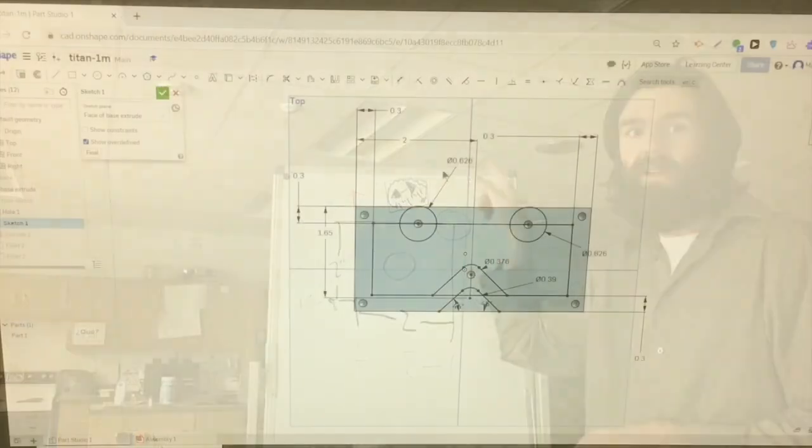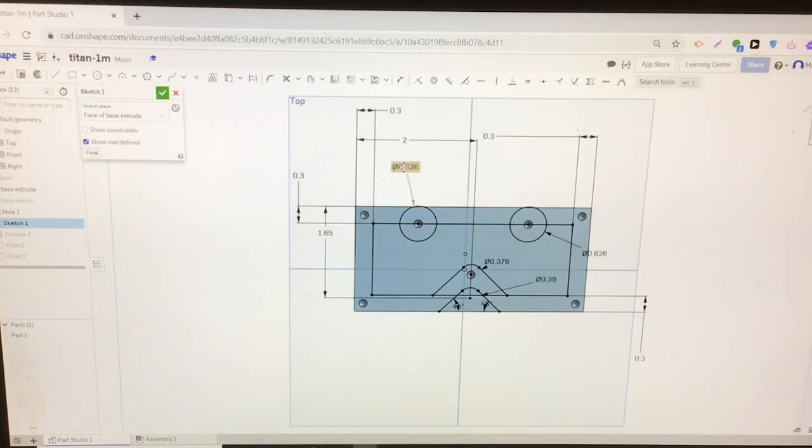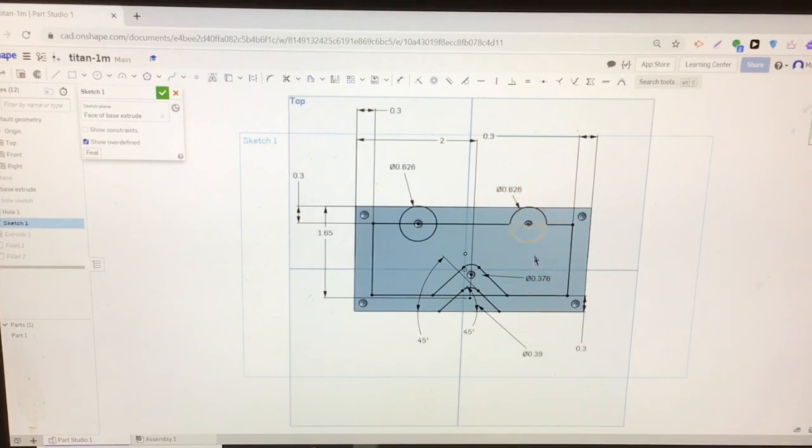Another thing to remember when you're using the dimension key, strategize where these dimensions end up, because they will get messy and they can end up right on top of each other or right on top of your part when you're trying to do your work later and the dimensions are in the way. You can click and drag that number and spread things out in a nice, organized fashion.